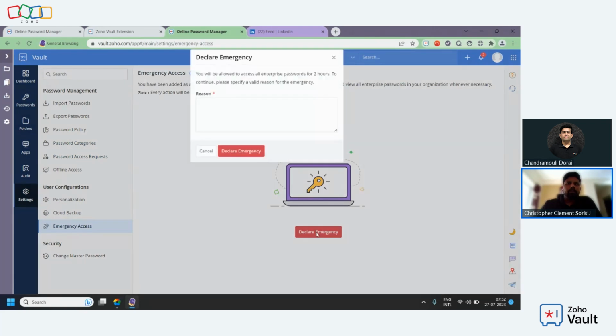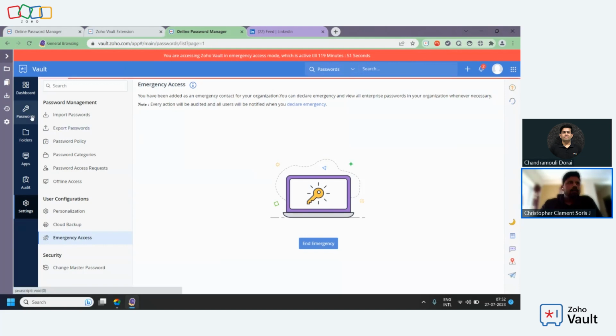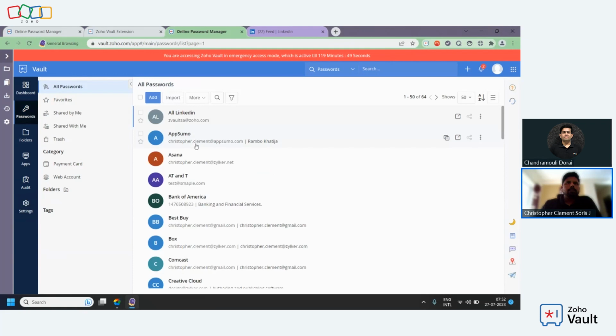When we declare an emergency, we should also provide a reason for this action. Once we declare the emergency, an email notification is automatically triggered to all users, and this user will instantly get access to all business passwords that are stored by everyone in the system.